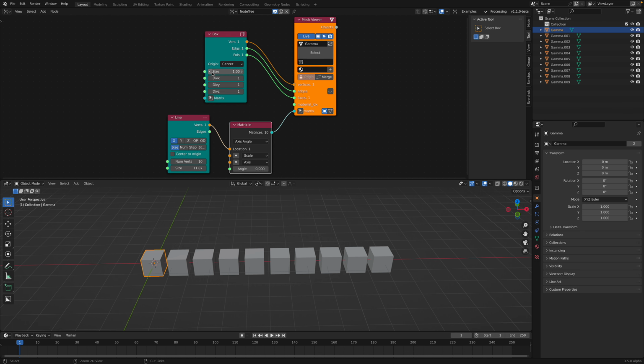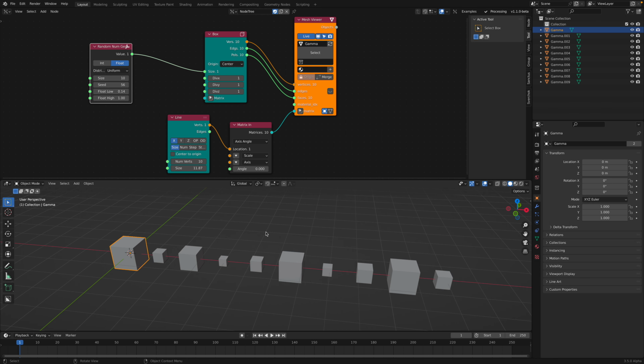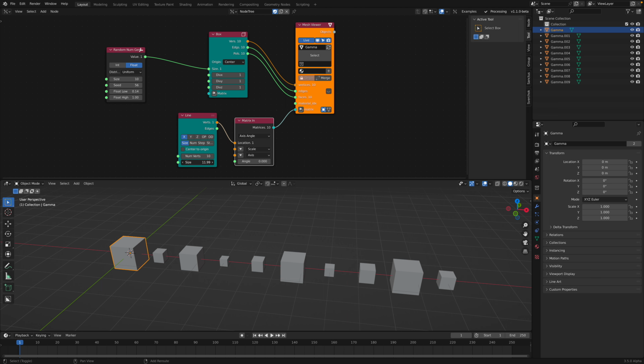With the size over here, let's see if we can randomize it and plug this into the size. So you can see with Sverchok it's all very dynamic, and most things in Sverchok are vectorized, so you can do a lot of things very quickly.